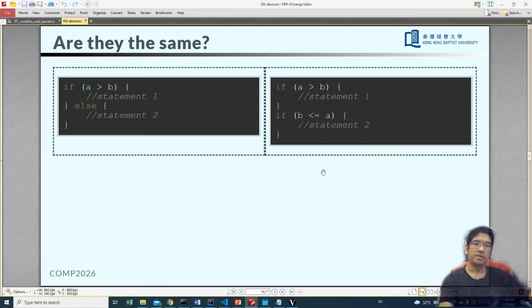Why? Okay, so if the values of A and B do not change within the scope, yes, they are true. But if the values of A and B changed inside the scope, that could be different.